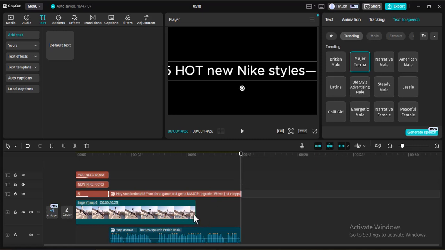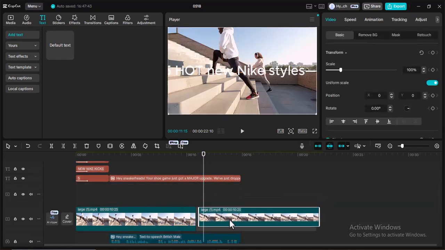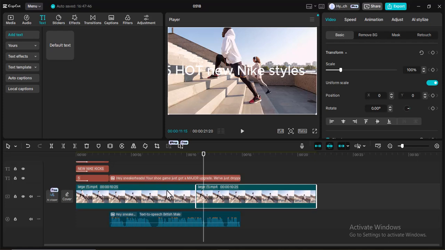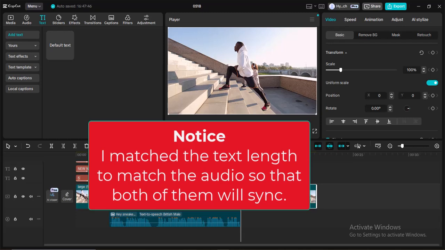So after this, let's adjust this video, that is this clip as well. Let's just drag it, this clip will change. Oh, okay, sorry, let's just copy it and duplicate it again. Sorry, you cannot expand video. I was thinking that is an image, or I was treating it like an image. You cannot expand video, you can only expand images. So let's leave this like this. And the reason I extended this text layer is to match with this voice here. So let's move to the next thing.